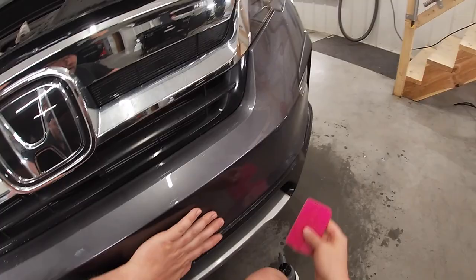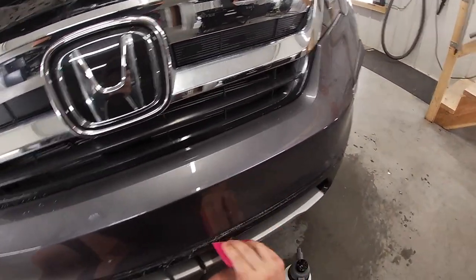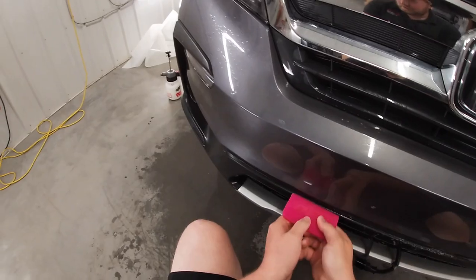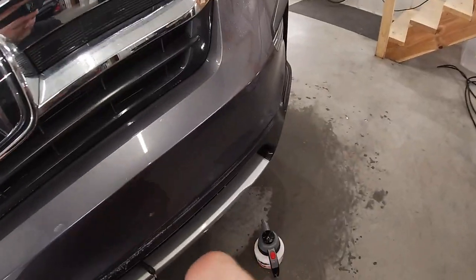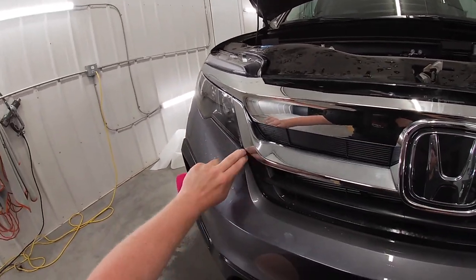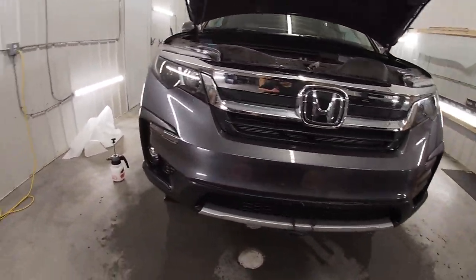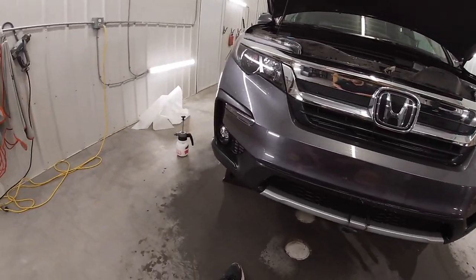So yeah, the reason why you wanna make sure you've got more tack solution underneath the film is just that way if the vehicle is gonna be going out the same day, you wanna make sure that that film is not gonna be coming up off the vehicle. That's my reasoning behind that. If it's winter time, you ideally wanna keep that vehicle indoors overnight. If you don't have that luxury and it has to leave the same day, tack solution and tons of heat with the heat gun.